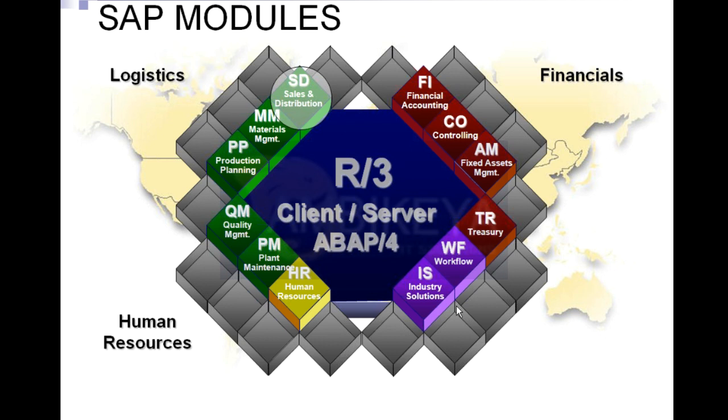After that, they found that sales is there, but retail sales is different from normal sales. So they made a particular industry solution suitable only for retail. That means they took the required functionalities from SD, the required functionalities from MM, and from other modules, and made one new module called industry solutions.